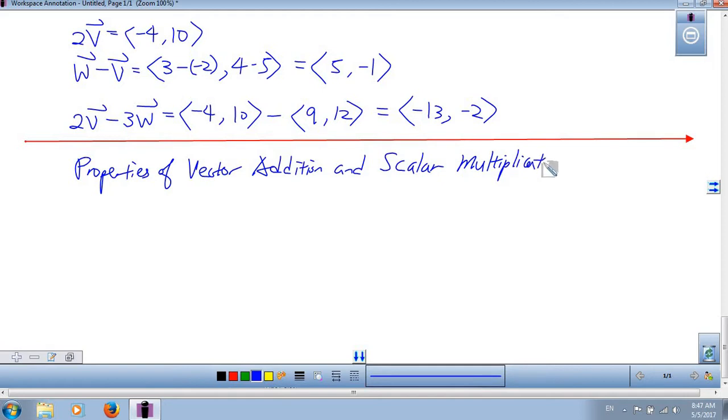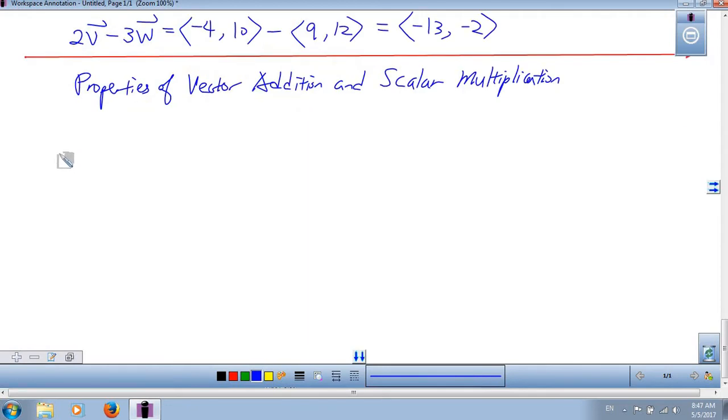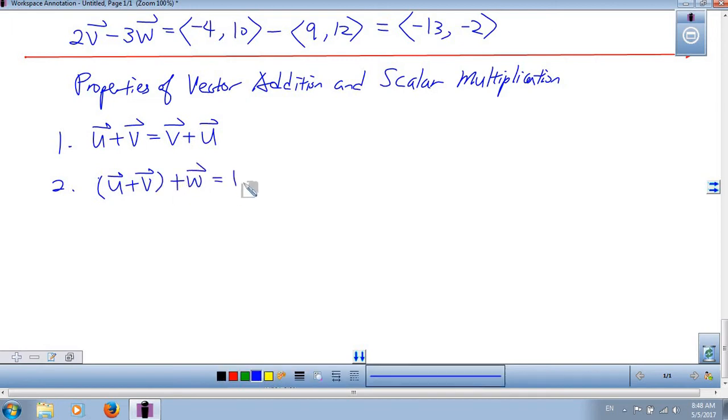It's always important to remember these properties, and a lot of them are a carryover from properties we already learned before, like the commutative property. First, u plus v is equal to v plus u. I have demonstrated that that's true. This is the commutative property of vector addition. Then we have the associative property of vector addition: (u plus v) plus w is equal to u plus (v plus w). So I can switch the association between the addition components. Either way, if it's addition, it will not change.